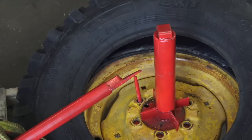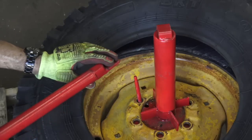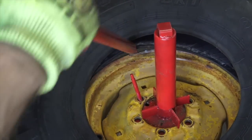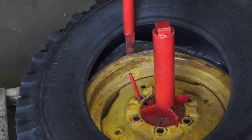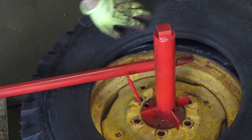You guys seeing this? The secret seems to be to use this thing. You put this part of the tire right in here, and then this square part works to push it up over the rim. I hope we're either seconds away from victory or rage. Oh, this is going well. Ish.